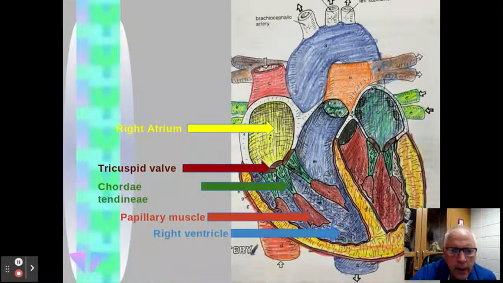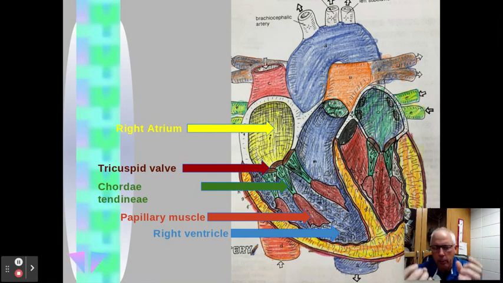All right. And you can see that here. What I have in green are the chordae tendineae. When you dissect, I'll show you a picture in a second. They literally look like cords, okay, parachute cords. And then at the bottom, anchored in this huge right ventricle, this space, ventricles and atriums are just spaces, we have these papillary muscles, and they're going to pull down on the cords, and that's what controls your heartbeat.